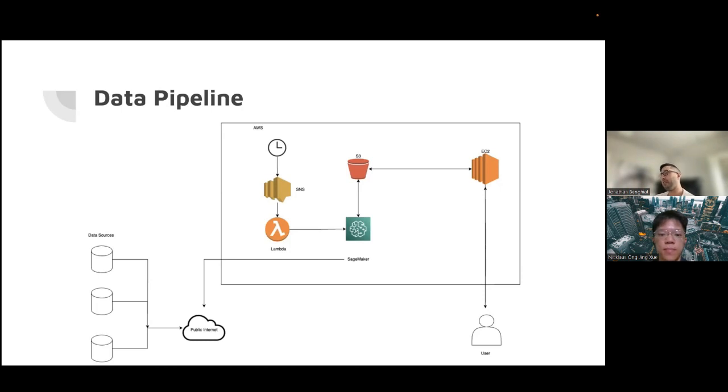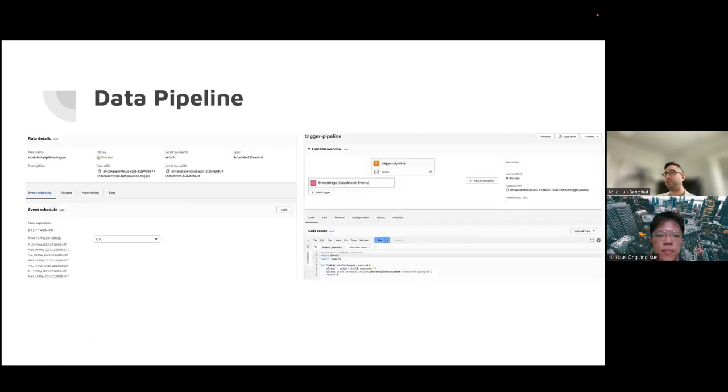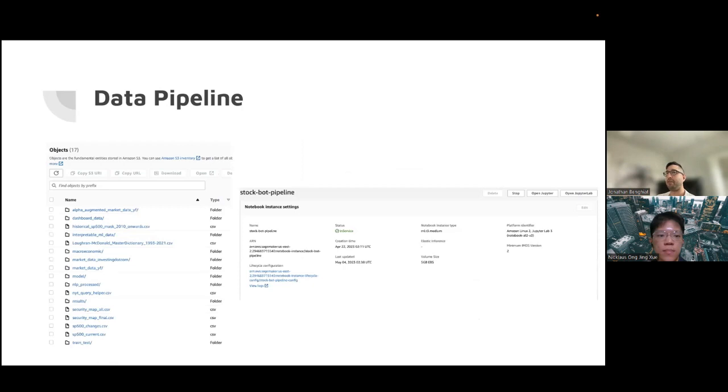Ultimately, all that lands in S3, and then we have a website hosted on EC2, built with Python and Dash Plotly, that reads from S3 and presents all of this data. I'm going to show that in a moment. The end user is able to interact with it, so they can see how they would be performing if they invested in our portfolio, understand what's driving our predictions, and see how much alpha we're providing above the market. So here are some screenshots proving out the different pieces of what we did.